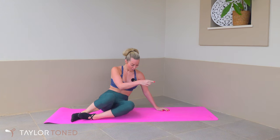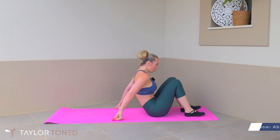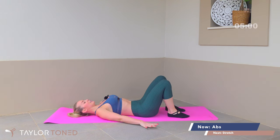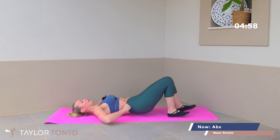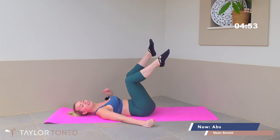Flip your feet round, back to where we originally came from, and lower yourself down. Bring your hands around the side of the hips, rearrange your leggings and your pants if you need to, your knickers, we call them knickers anyone, I don't think they do in other countries, really.